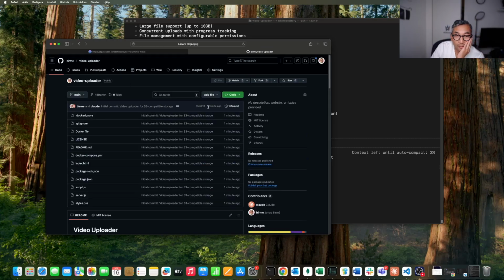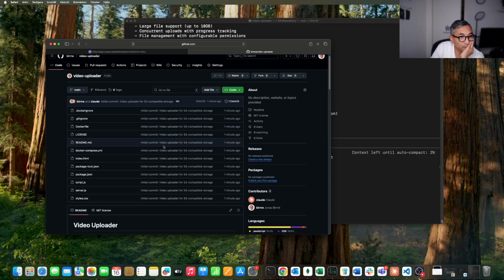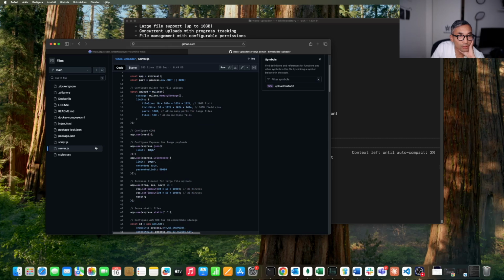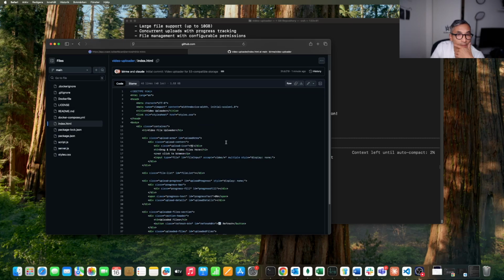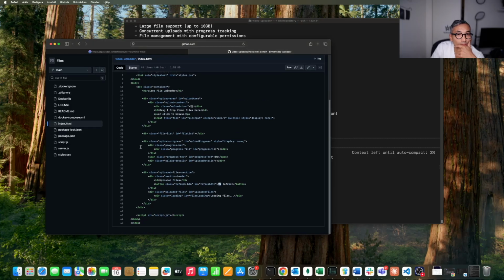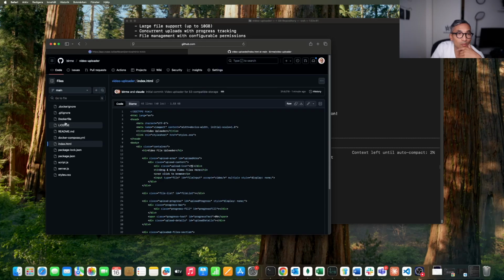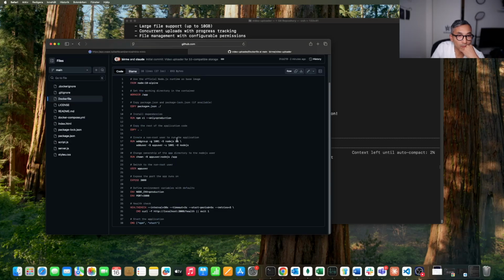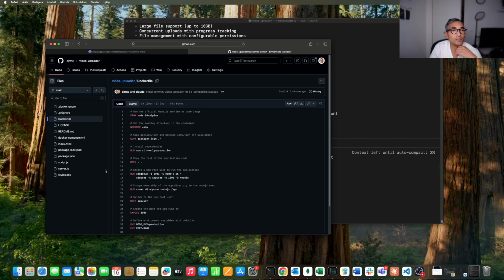Let's look at this code. It's fairly simple. It's a server here using Express, JavaScript, nothing more. And then that UI, basic standard HTML. And the Docker file running this server.